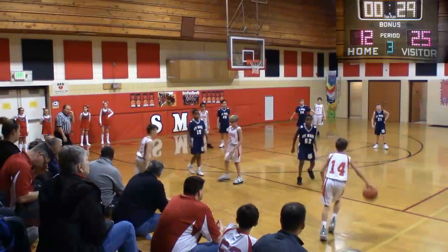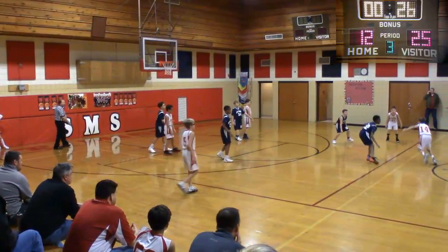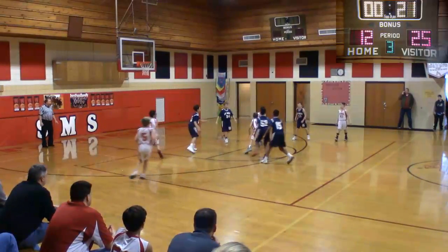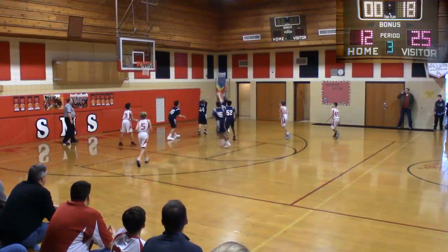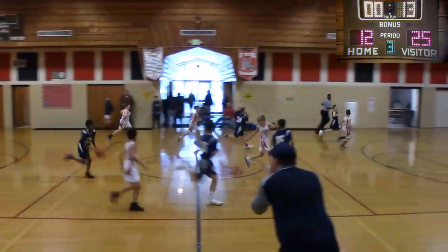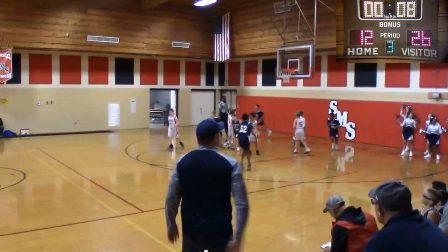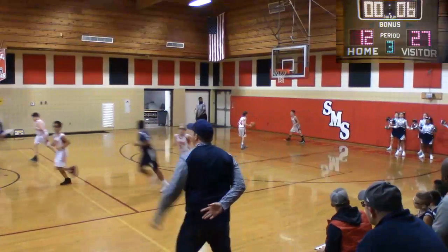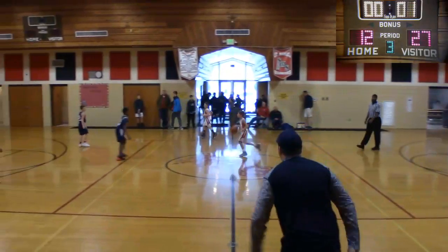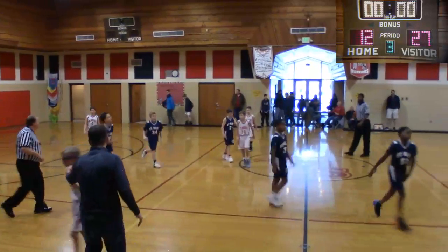Julian passes to Christopher, who dribbles a little bit. Tries juking out the guy. And dribbles some more. Ooh, I think that was a foul, but that did not get called. Oh. An air ball, and number 45 took complete advantage of that and got an easy rebound. And fast break to number 35 and shot make. And the end of the third quarter.